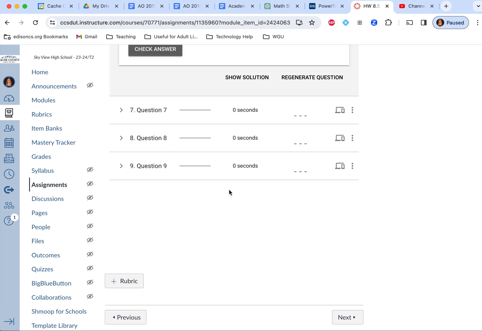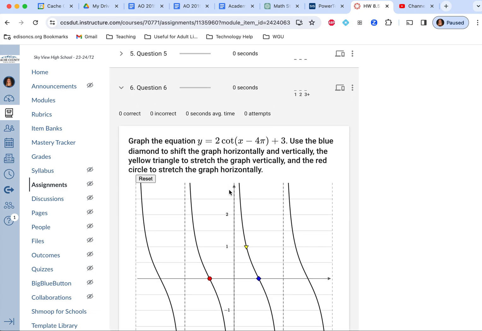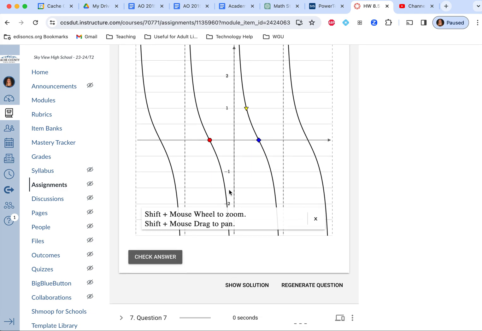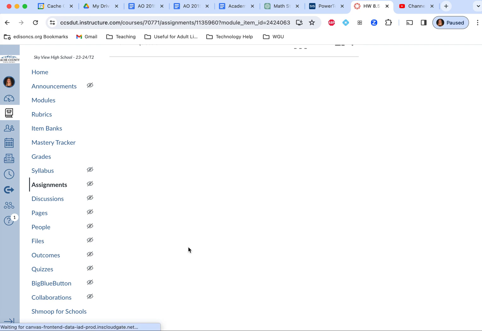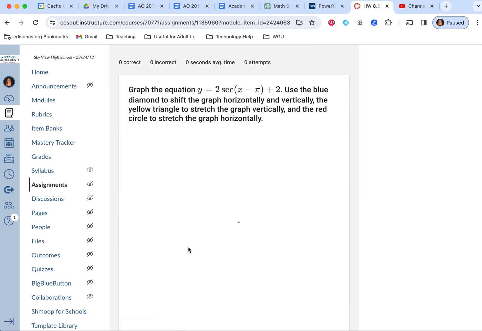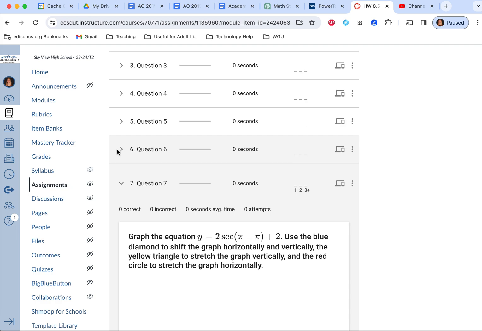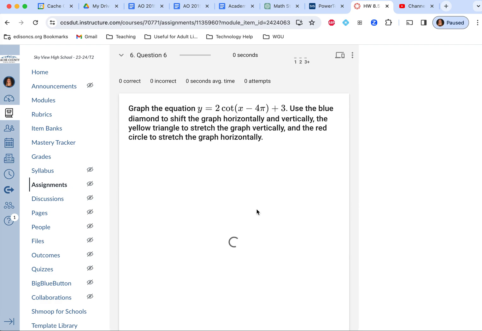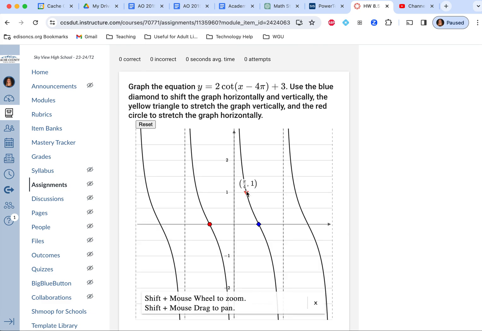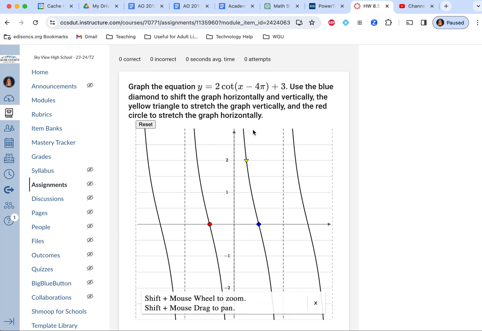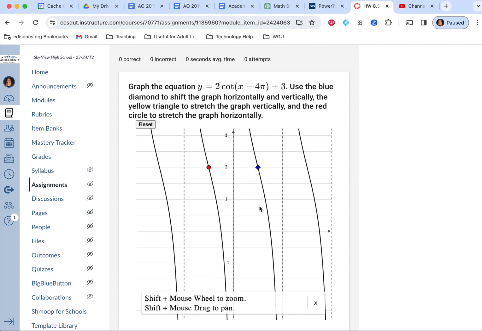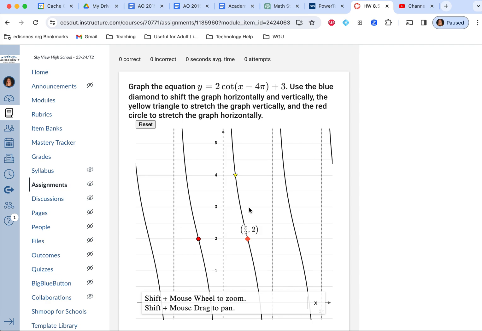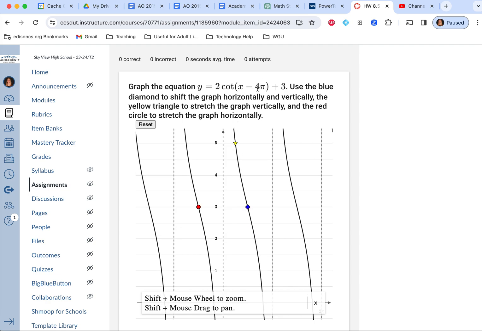Now cotangent, I'm hoping we have another one to practice. This one here doesn't adjust the period, but it's good to practice since the asymptotes kind of mess it up a little bit. So let's practice this one here. First, I take care of the amplitude, move that to 2, and then the midline up to 3. And then the shift is right pi 4.